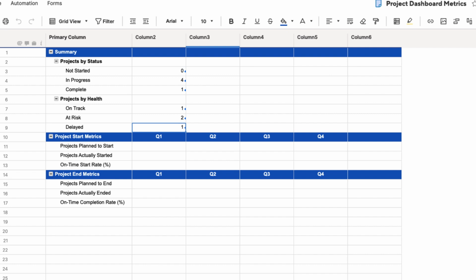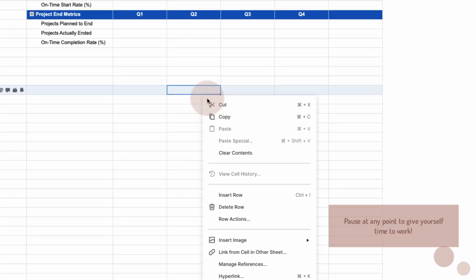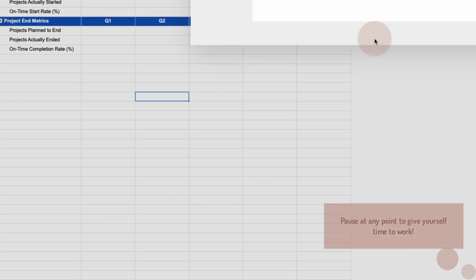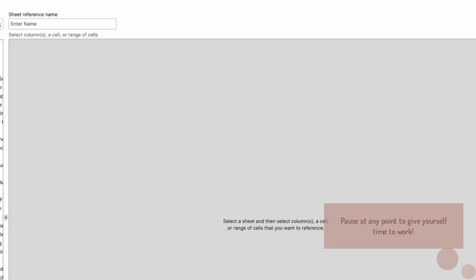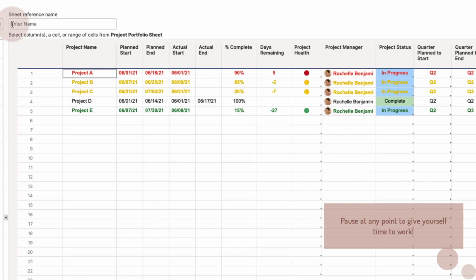Let's jump into our Sheet Reference Manager to create our start date references. If your portfolio sheet is not selected as a data source, go ahead and search for it and then select it. Let's name our first reference Plan Start, and select the Plan Start column.